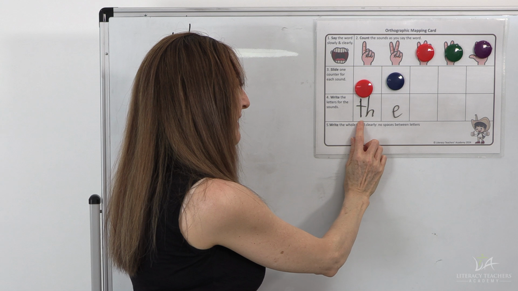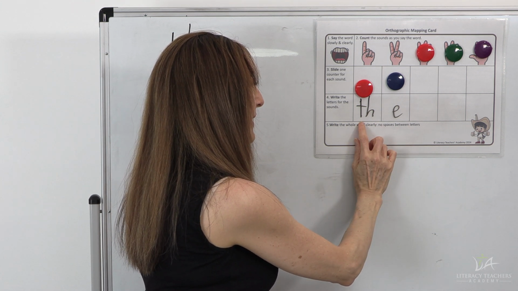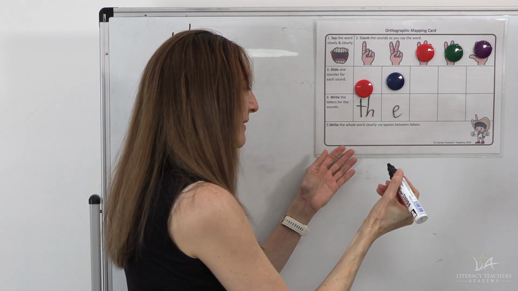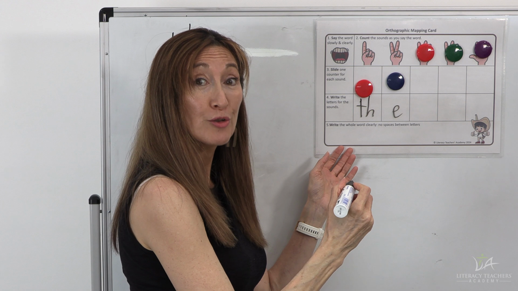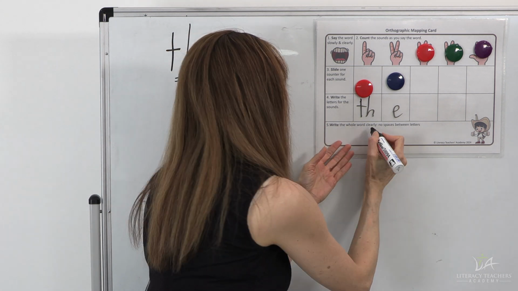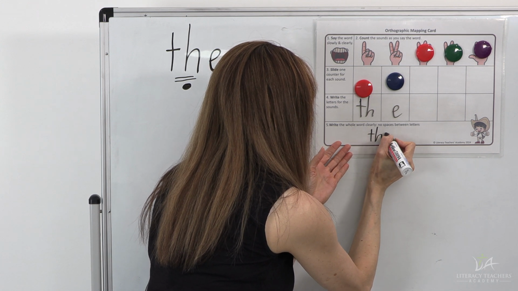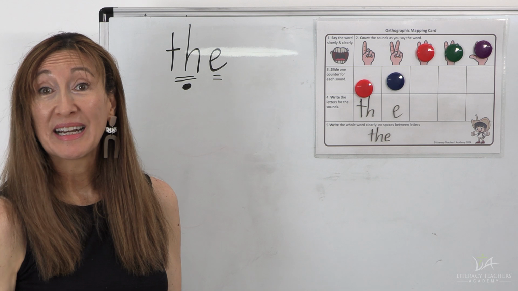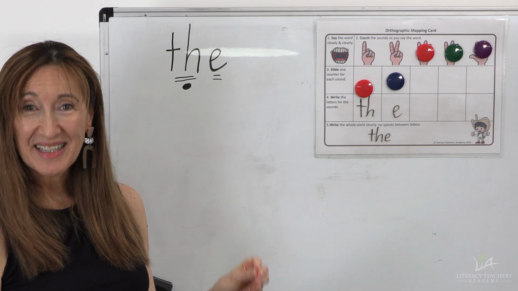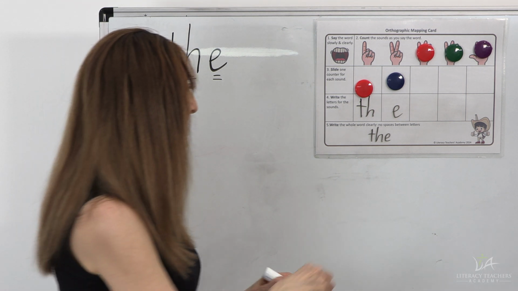Place your finger underneath the letter. The, again, the. If we're happy that it looks the way we think it should look, okay, the letters that we see match the sounds that we hear, we're going to write it at the bottom with no spaces between the letters, because that's how it looks in a book, and that's how we write it when we have a message. So write it down.